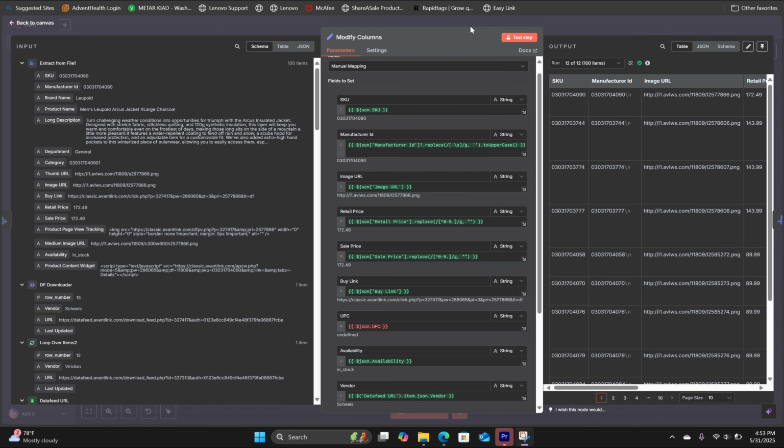And one very important thing you have to do is to clean up the data feed file, because not all merchants list the information the same way. For example, some merchants will list their pricing information with USD after the number. And sometimes you have to go in there to remove the letters after all the numbers. Another example would be manufacturer ID.